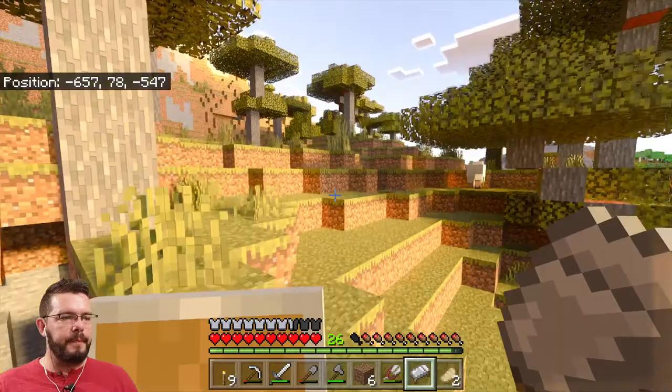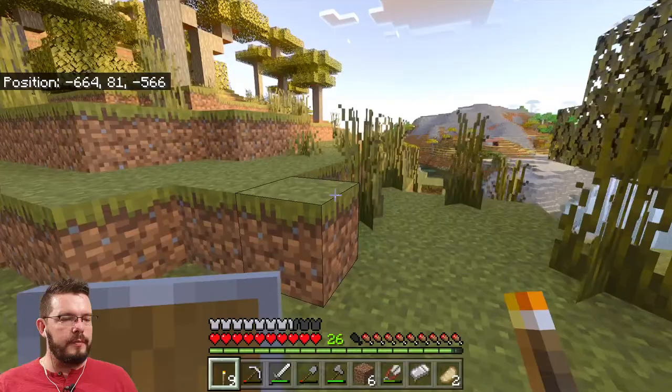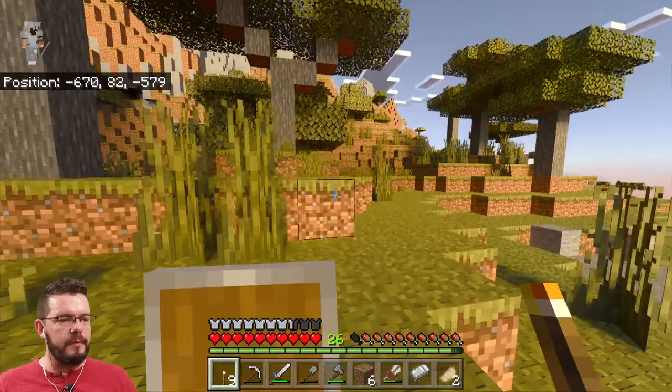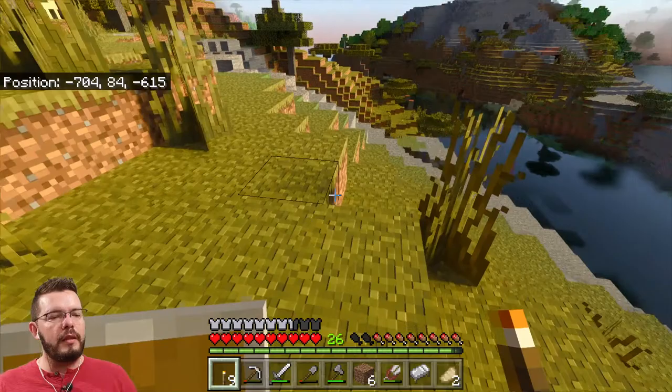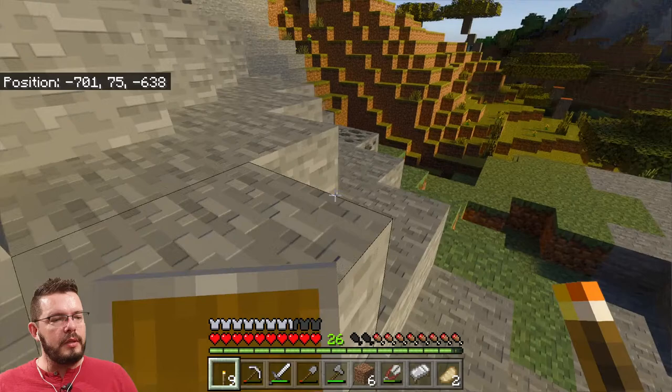I've explored that one. Look at that. See, right there. That looks like something. If I don't find anything on this side, I will most definitely go to that side. But these mountains are huge. The thing is, I want to try and go down. I don't want to be going up anymore. Down, down, down.